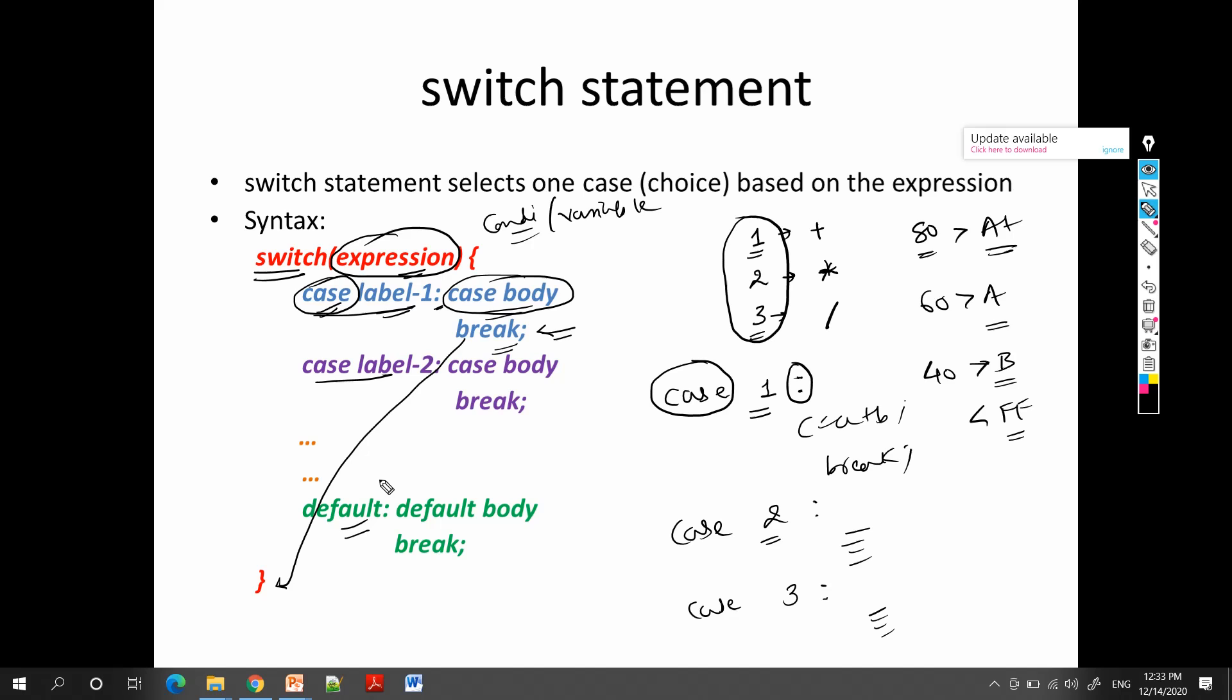And finally, there is a case named as default. We need to write a default. Default means what? Suppose you have taken 3 cases: 1, 2 and 3. But suppose user has entered 5, then what will happen? This 1, 2 and 3 - out of these 3, none of the case will be executed. So this is invalid choice, right? This choice is not valid. In this particular case, if all the case labels mentioned before default block does not get executed, then the default block should be executed. So default block we are writing to just ensure if any of the block mentioned before default block doesn't get executed, so finally default block gets executed and you can prompt a message.